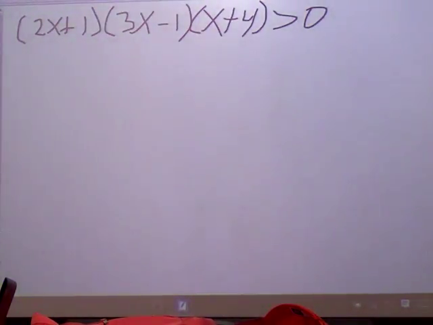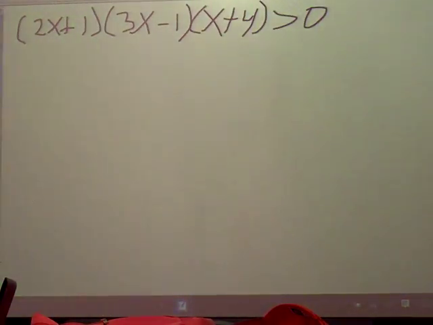No, it's not. Because if you started foiling the first two, you would get that 2x times 3x, which would be 6x squared, right? But then you'd have to multiply it by that last x, which would make it a 6x cubed. So it takes this up to a cubed, which is called a cubic, not a quadratic. So the quadratic formula, he's out the door. He doesn't work on cubics. Okay? The good news is that this is set equal to 0 already.